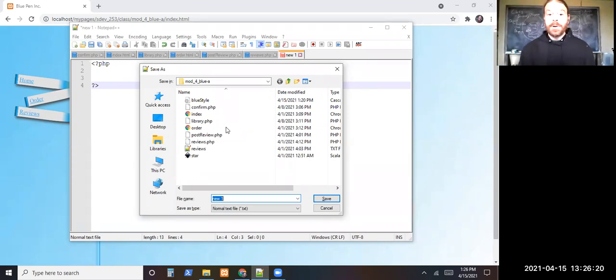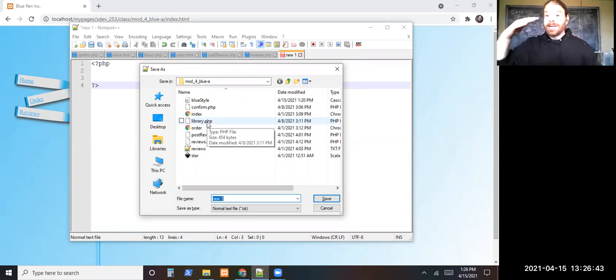So I'm going to make the blueprint, and depending on how you like to organize things, with PHP, we're not restricted. You can put it in the library and just put all of your code in one spot. I like to put each object or each class in its own file.